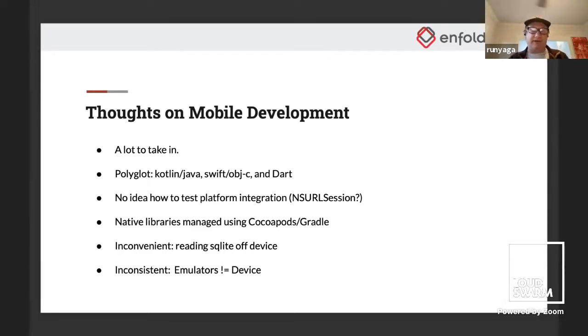Now, you don't have to do lots of this, but there was enough of it, especially considering the nature of offline file synchronization, that you have to do quite a bit of Swift and Objective-C. And with Dart, because of Flutter and the way Dart works on Android, you can get away without doing a whole ton of Kotlin, unlike on iOS. But you still have to have some Kotlin or Java experience. You have to reach into native APIs, and that's just how it's going to be from time to time.